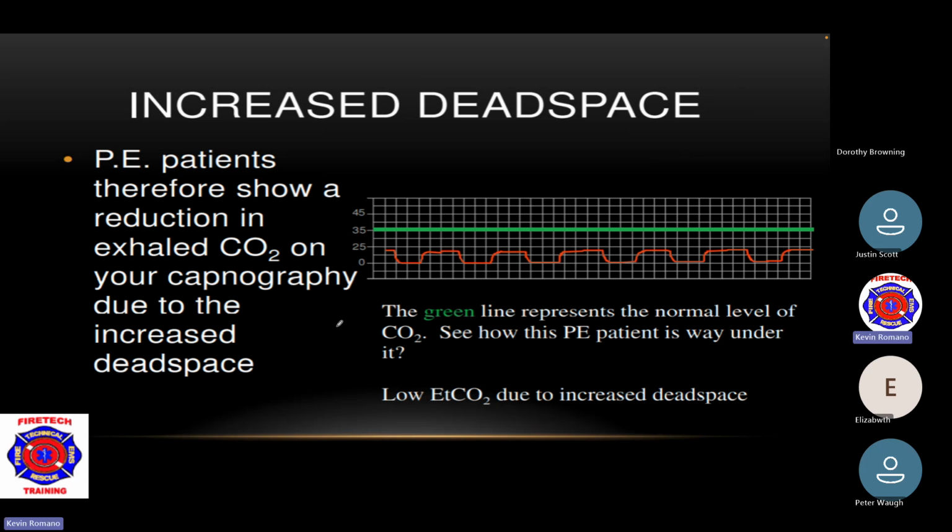I mentioned earlier that the patient's hyperventilating, but it's going to drop. This patient may not be hyperventilating, but they're going to have low end tidal because there's a blockage somewhere else. Okay. But they're also going to show the other signs of pulmonary embolus: anxiety, chest pain, sharp pain on inspiration, right? Continuous sharp pain, syncopal episodes, right? Shortness of breath. There's a lot of different indicators that are there for pulmonary embolus other than just looking at your end tidal readings. But it's one more thing that you can utilize on how that's going to work.